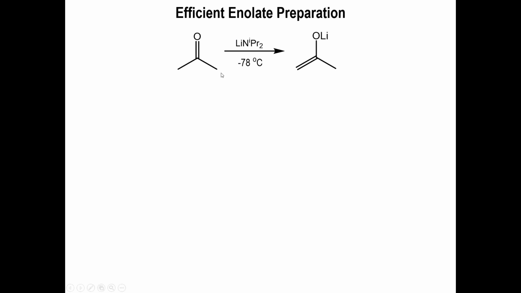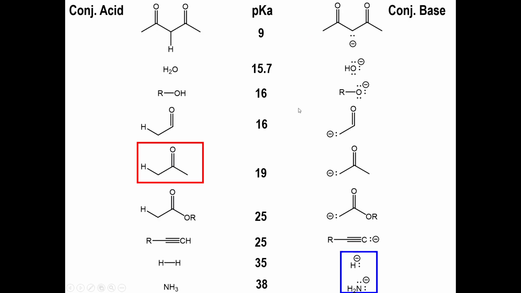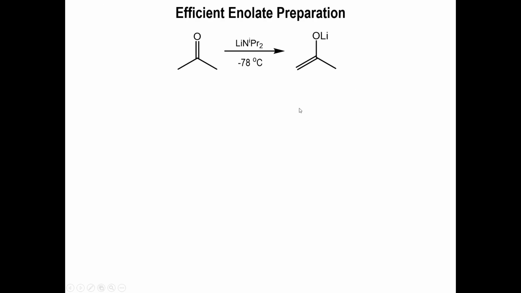If you take a ketone and react it with a strong deprotonated amine base, an amide, and you do this under low temperature, you can create an enolate, a lithium enolate, and basically keep it for a little while under stable conditions. Now this reaction, if done properly, can turn all of the ketone into its enolate form, pretty much to completion, 100%.